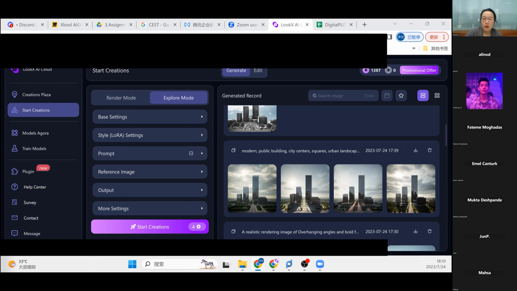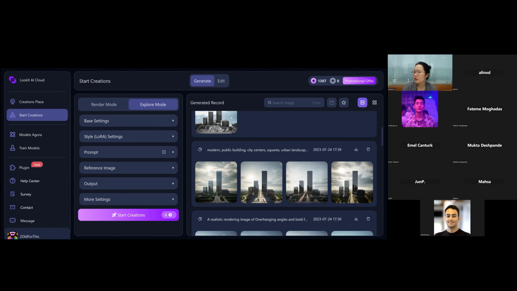So let's move on. Actually, I prepared 3 typical workflows for you to see. They are practices made by our amazing users. The first 2 will be practiced in render mode, and the last one will be practiced in explore mode. Let's have a look. First, imagine you are an architect. Now you are in a very early design stage. All you have now is just a Rhino building block model. Your client is not sure about the style, texture, or material of the building facade. So now you can upload your base image picture and write some prompt words to easily generate. Oh, okay. The TA will help you.